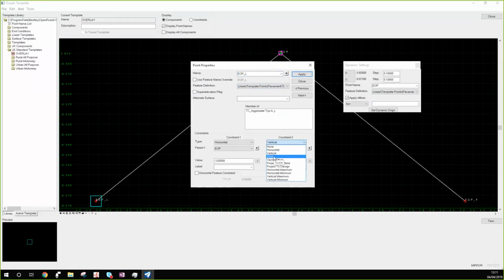Yeah, it's a slope I need, 2% horizontal. And one thing that is important to check is this box for the super elevation flag. It will be used when we create the super elevation. If I don't define this point as a super elevation flag, it won't be able to apply the super elevation to this point. So I need not to forget this.